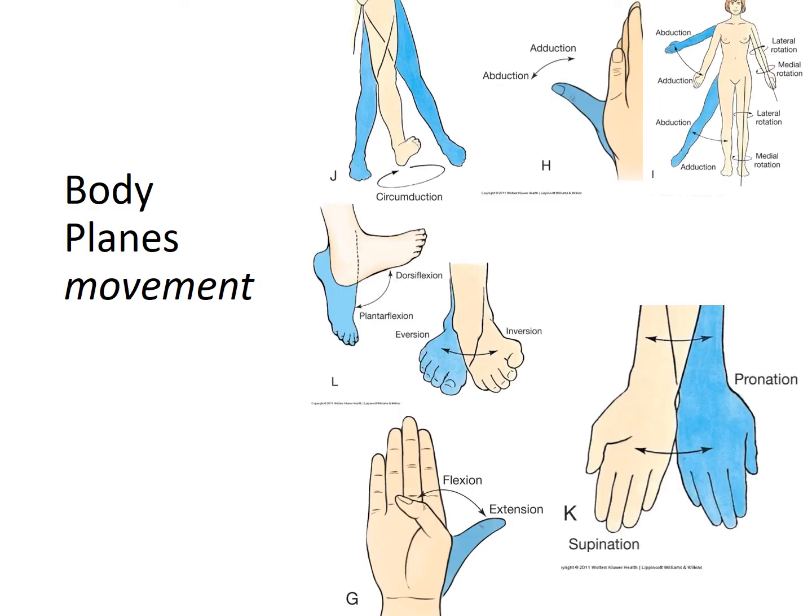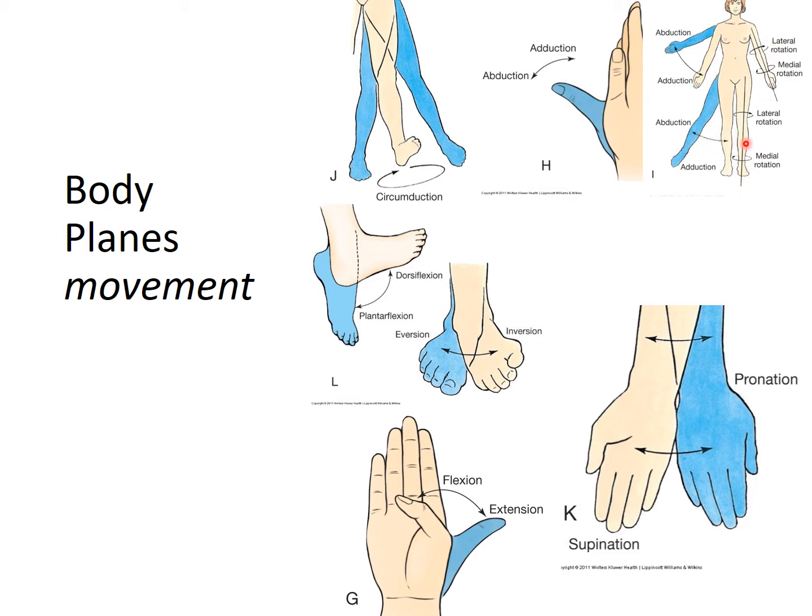Now we can get into slightly more complex body plane movements. Why don't we start over here? Moving something away from the midline is abduction. We often say abduction carefully because abduction and adduction sound pretty similar phonetically. So abduction is moving your leg like this, like you're doing jumping jacks, really slowly. Or your upper limb, moving it off to the side like this is abduction, and adding it back in towards the midline, adduction. Just think about it like this, adduction.